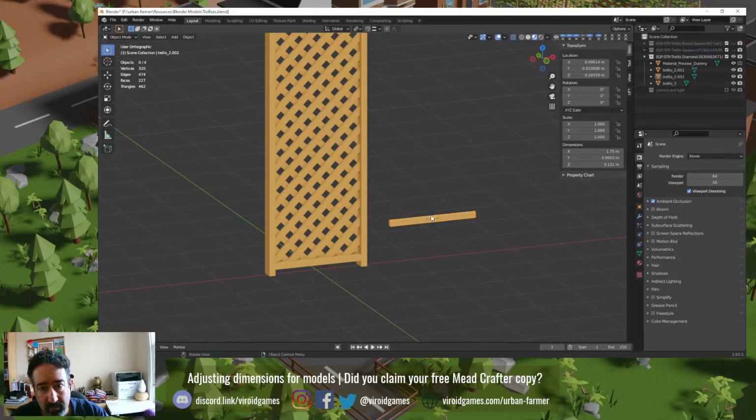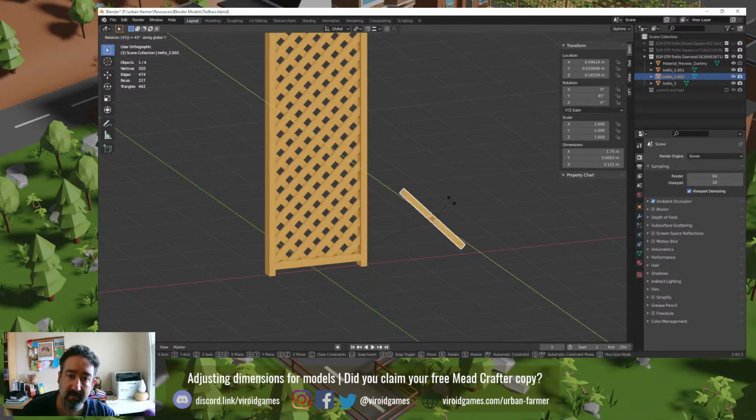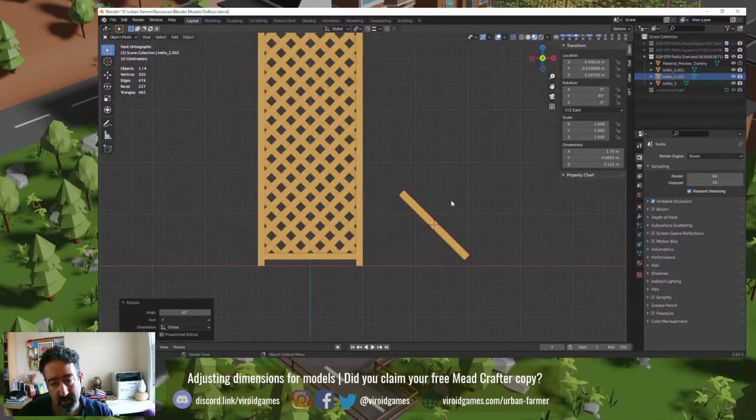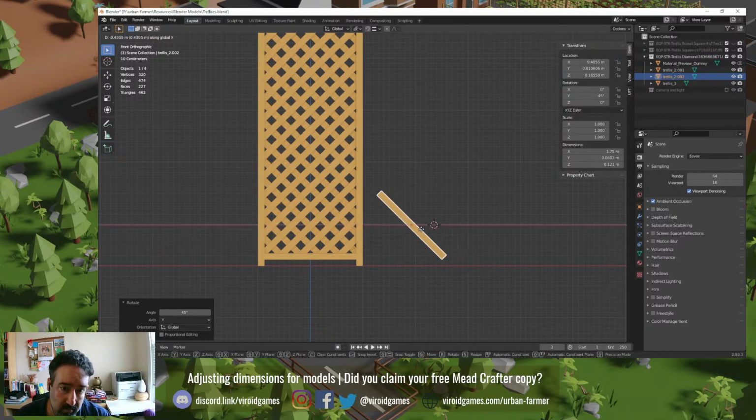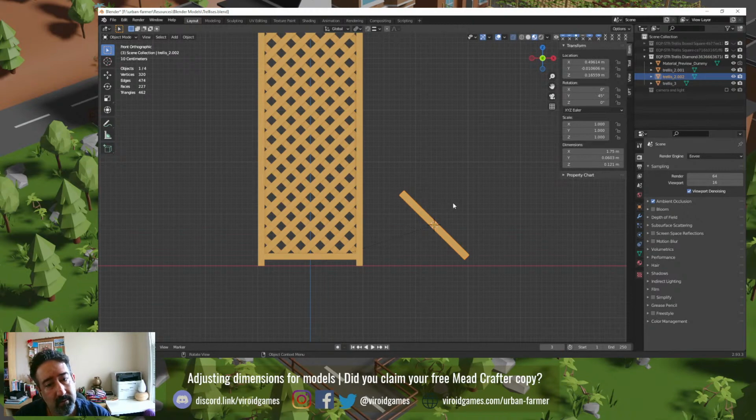Now if you rotate, you'll rotate around here. You want to rotate around Y. RY. Is it though? It is. The length might be off. Again, we'll adjust it.